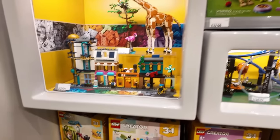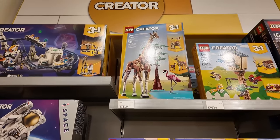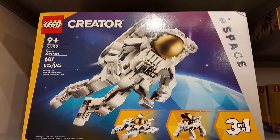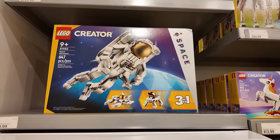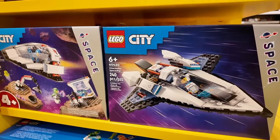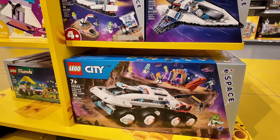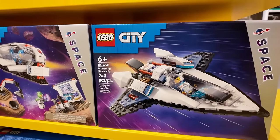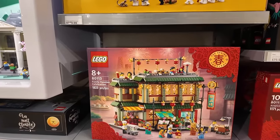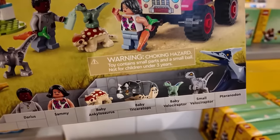There's also new Creator 3-in-1 stuff like the ukulele, watering can, hamster wheel, and these adorable dogs. The wild safari animals set has a giraffe, flamingo, and a cool looking tree. The one that intrigues me the most is this astronaut — isn't that cool? $70, I'm thinking about it. The new LEGO City Space stuff is pretty fire too — look at that vehicle and spaceship. And they have the Family Reunion Celebration with all those little baby dinosaurs — totally worth it at $65.